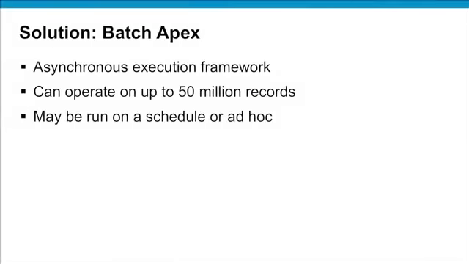A classic type of Batch Apex operation would be if you were going to introduce record types into an existing object that previously did not have record types enabled. Okay? So we could write the logic to query these records and then to modify them to set their record IDs based on data that we found within the records. Batch Apex can be run on a schedule using scheduled Apex or ad hoc. So we can just kick it off via an execute anonymous.